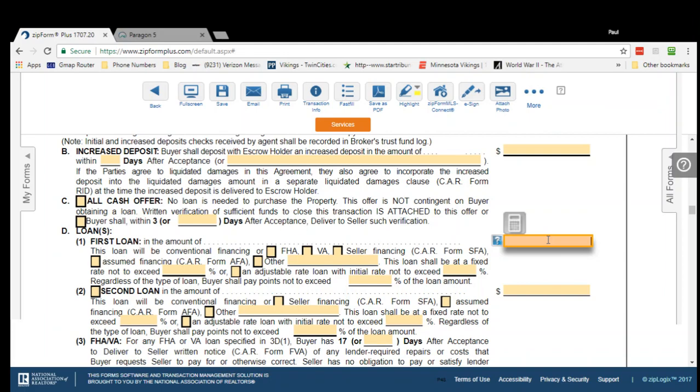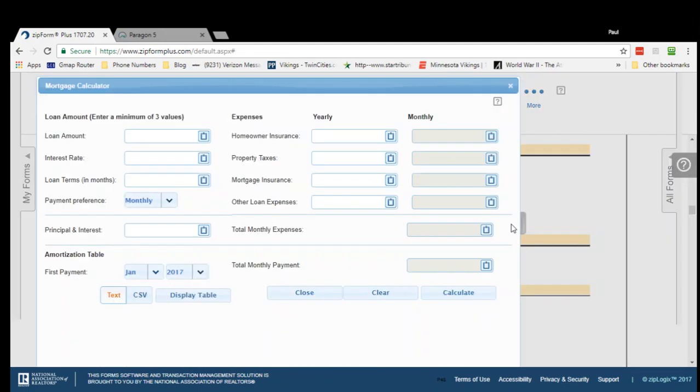So now let's say that I'm going to do 20% financing. Now they give you this calculator, which would be really cool if this worked the way we want it to work. If we click on that, it opens up this window, and it talks about the interest rate, loan terms, and all this stuff. None of this is really going to get included over here, so I don't know really why they do it.